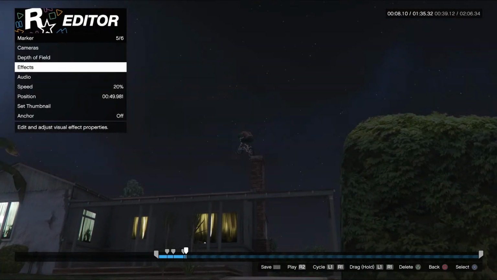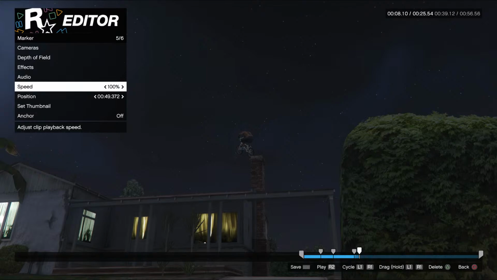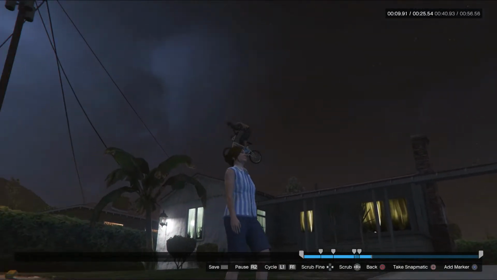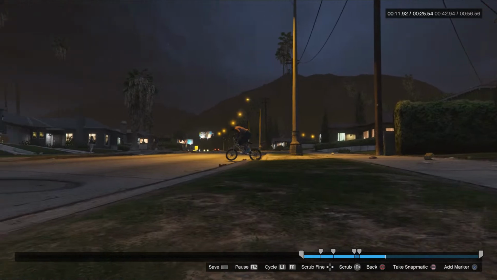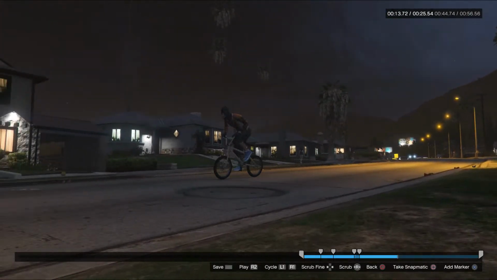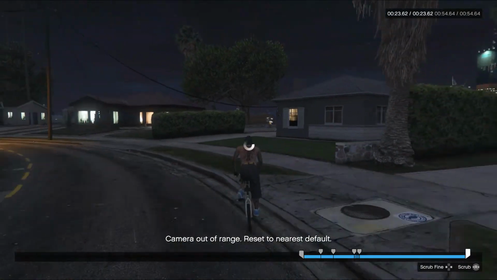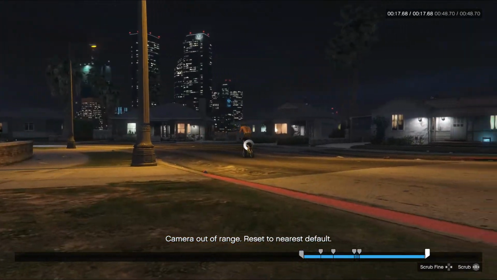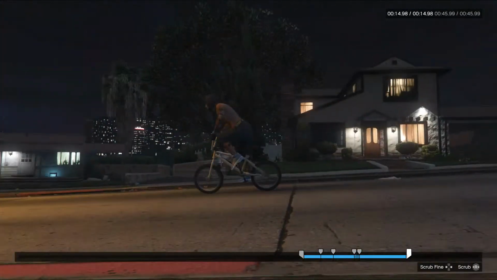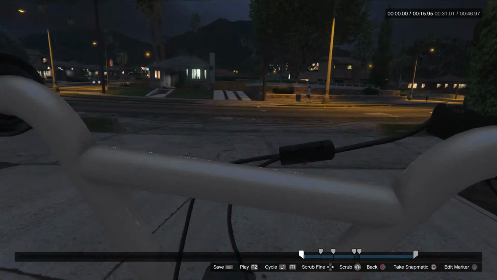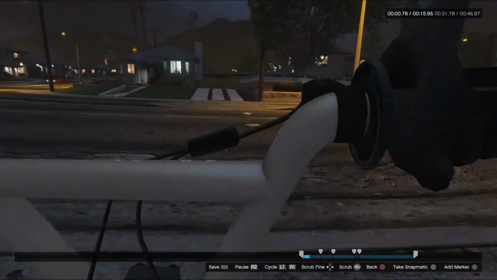I remember, which I forgot, to set your speed back to 100. Off the roof, following the target, and it rides off. Same thing with the end. Go to the end, bring it all the way back in so you don't have a huge long clip. And we'll scrub it in. So we can look at this from the start now. With the first person camera.